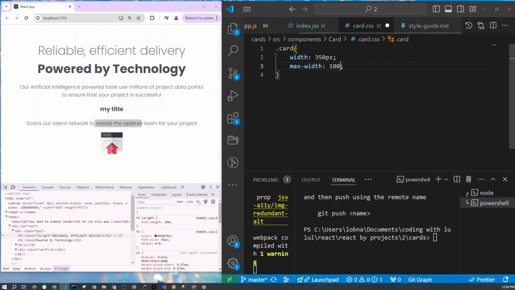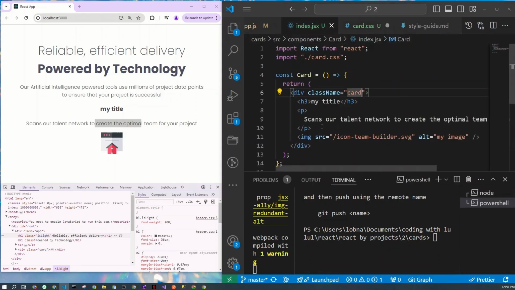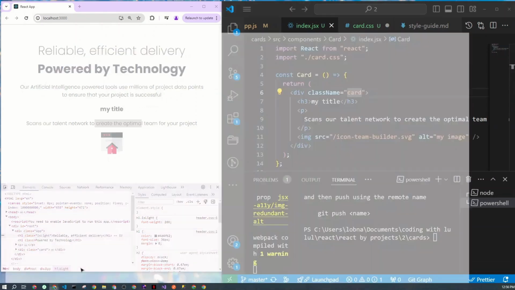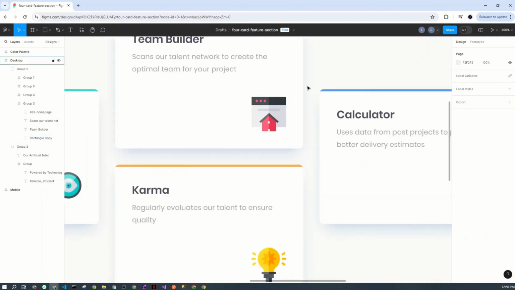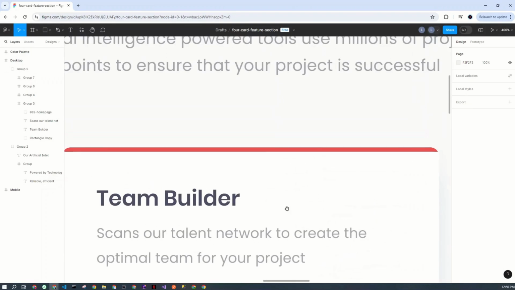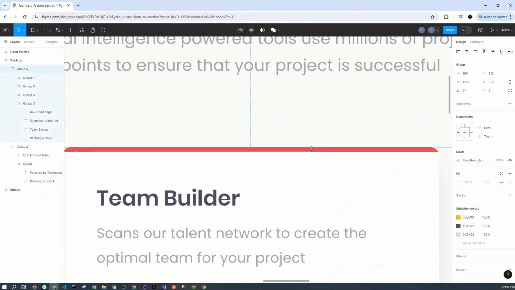Now next thing I want to do is the border, okay. So if you remember our design, it has this top thing which is colored, so that will be a border. So let me focus on it, this one here, okay. So I want to see how big this element is, so I'm trying to just select that.